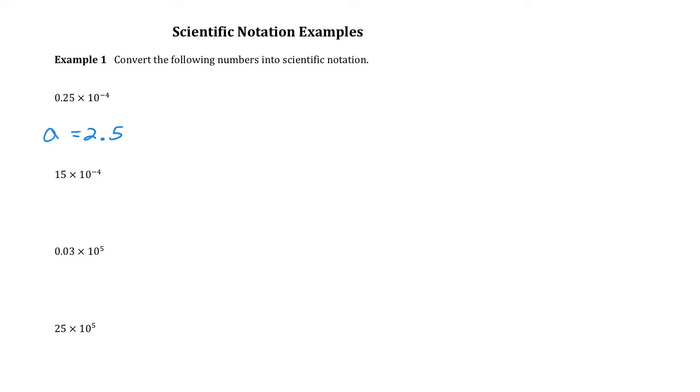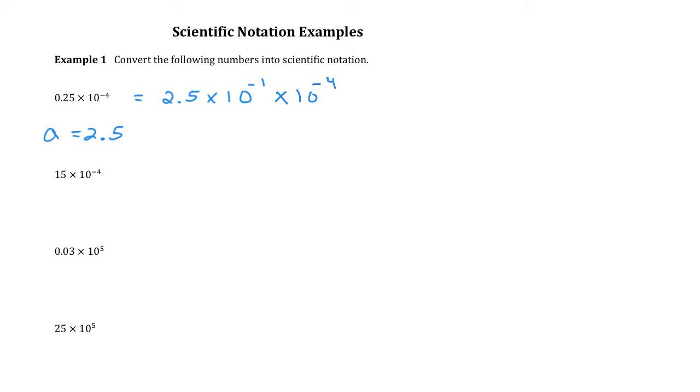So a trick here is let's take this expression. I'm going to put the number that I want there, which is 2.5, but before I write the 10 to the negative fourth, I'm going to put next to this 10 to the negative 1. What that would do is take this decimal and move it one place to the left. So you can replace 0.25 with this whole thing. And then I'm going to copy down the 10 to the negative 4.